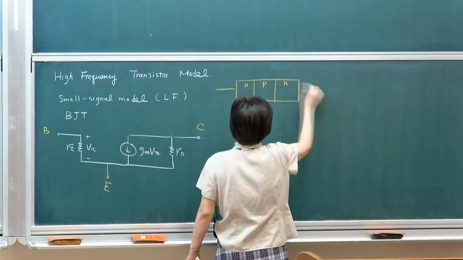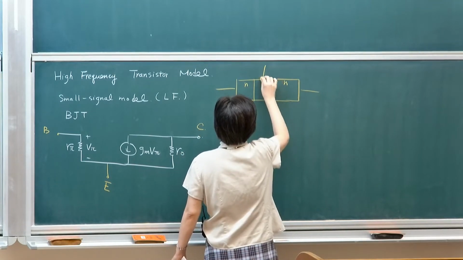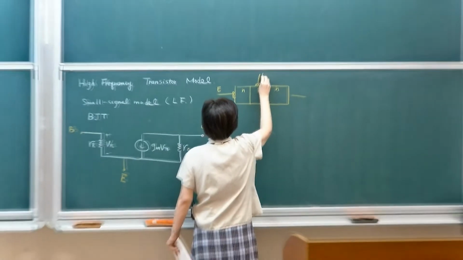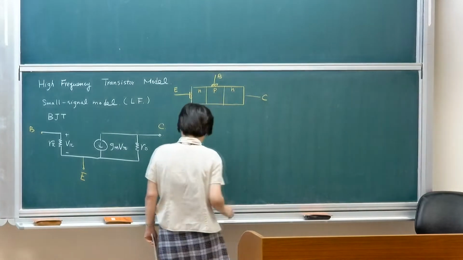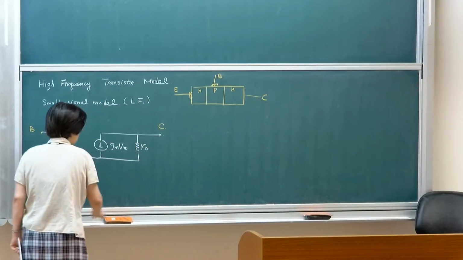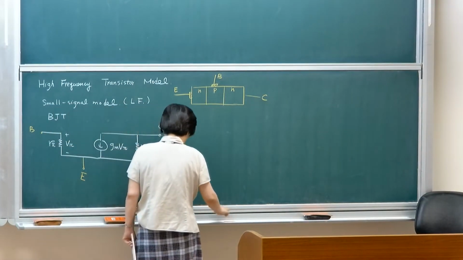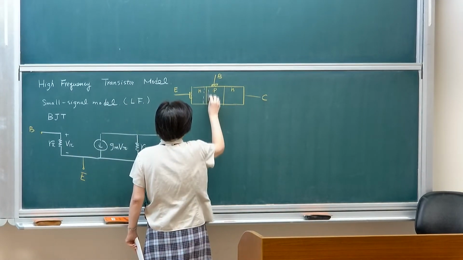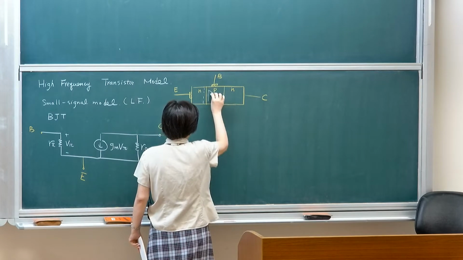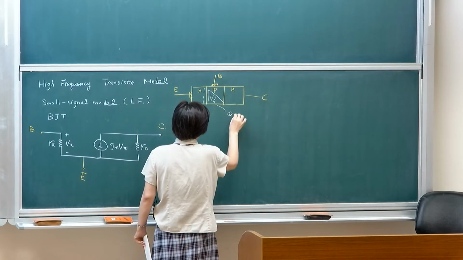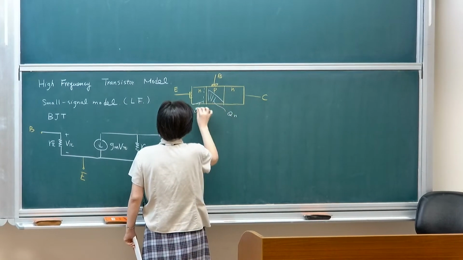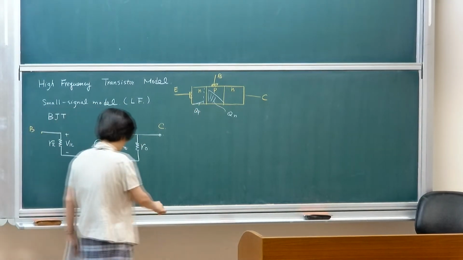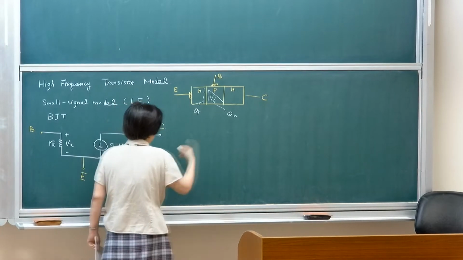So in active mode, what happened is that emitter, base, collector. You basically have the BE junction, which is forward biased. Remember, this is forward bias. I will then have a lot of electrons. These are electrons Qn, and there will be Qp on the other side. And then I have depletion on the right-hand side.